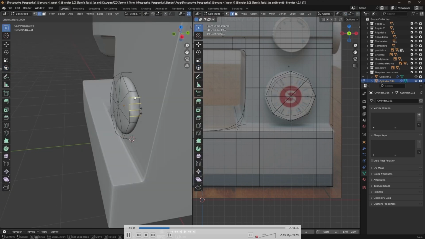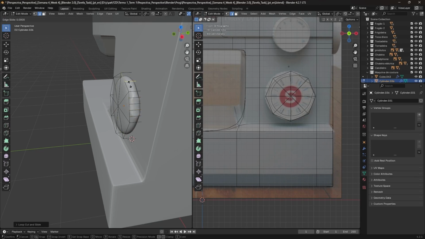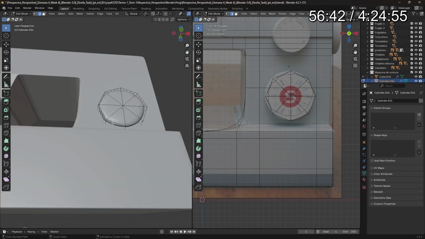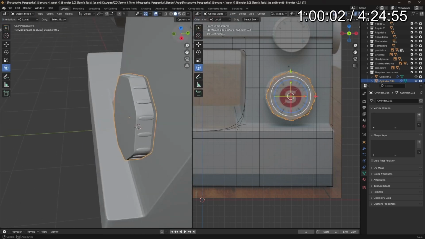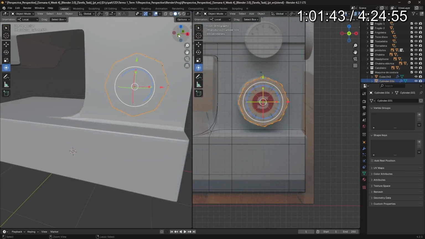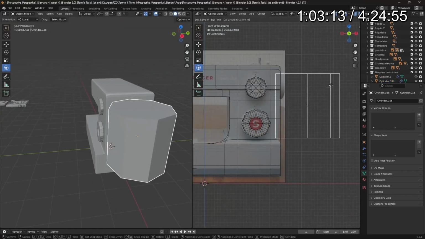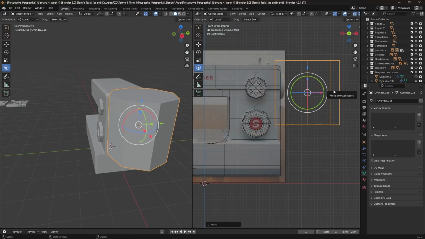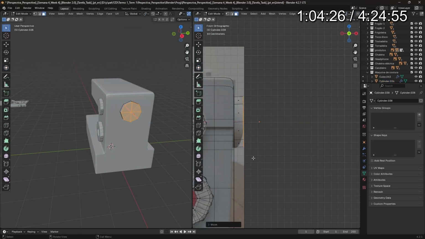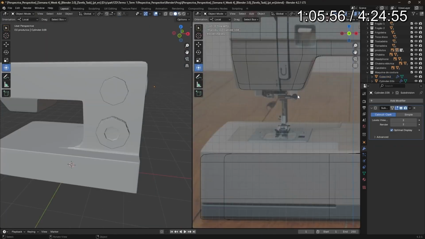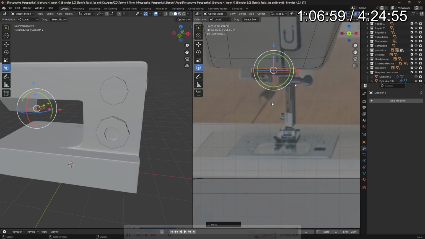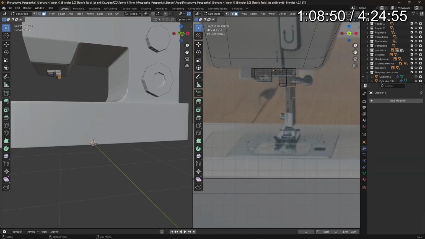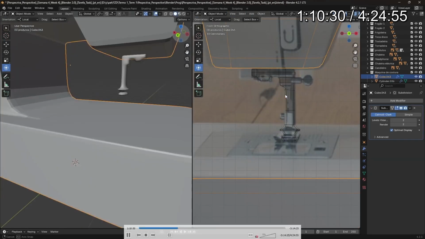This kind of detail is the same thing that we have on the other cover. So I was just doing the same thing again and again. Basically, after that, I moved on to doing other details on the others, like just duplicating, doing this back stuff also. So I was just chilling and doing the stuff. I also decided to do this detail over here. I spent my time over there just creating cuts, extruding, scaling, and all the stuff.